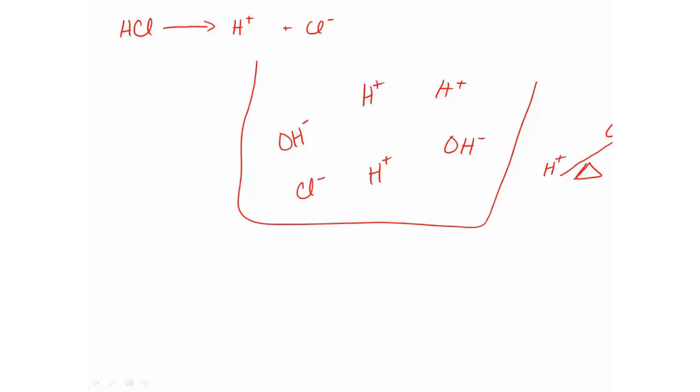And the more hydrochloric acid we dump in here, the more unbalanced we will become. So an acid is going to basically increase the hydrogen ion concentration such that we end up with this situation over here, where we are unbalanced. We've got too many hydrogens compared to the hydroxides that we have in solution.